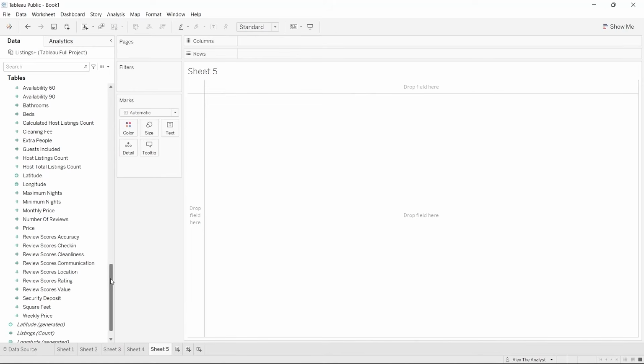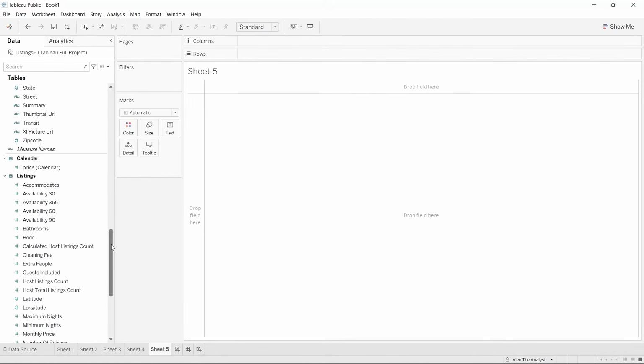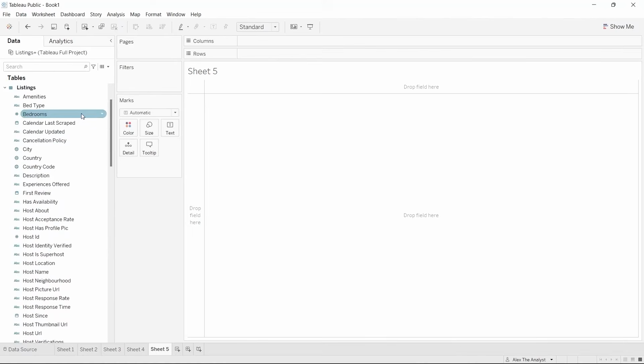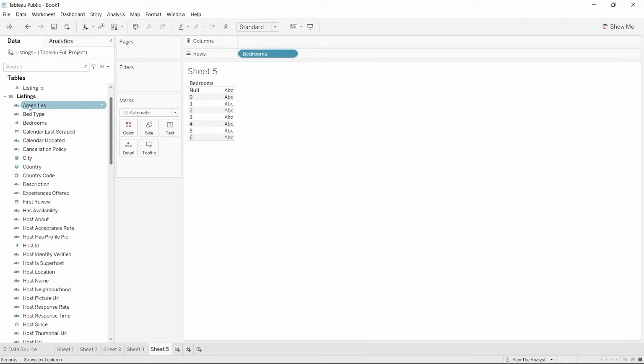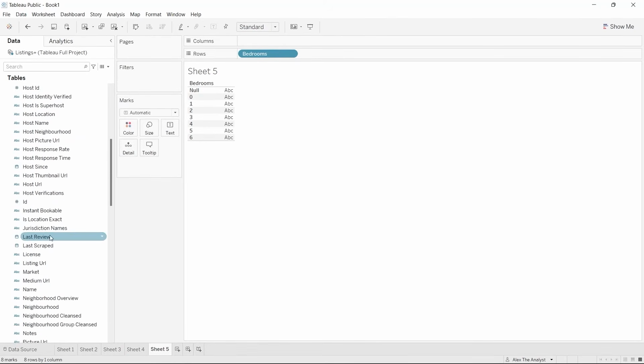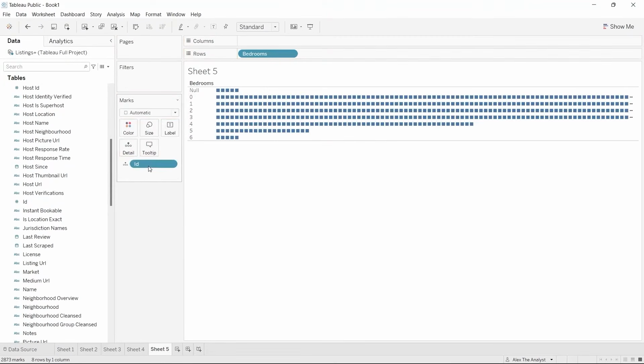So for the bedrooms specifically, let's go back up to the bedrooms. We want that one to be right here in our rows. So we show these, and then we just want a count of how many listings there are. So we can do that via the listings ID. So here's our listings. Each ID represents one location or one home. So we're going to do that right here.